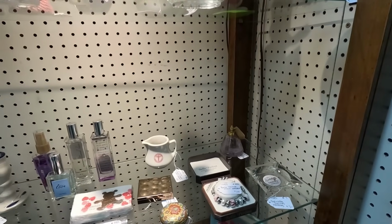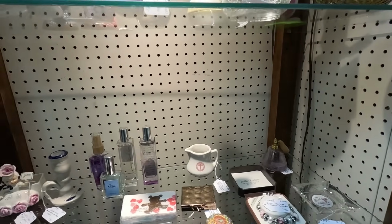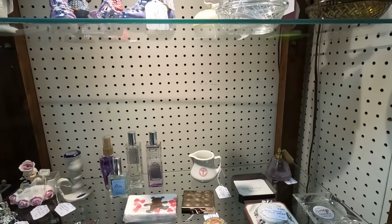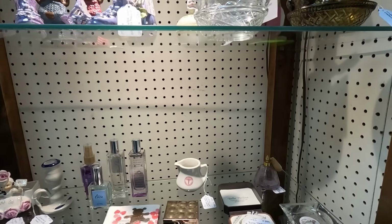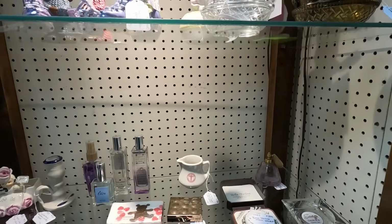How far it went? We don't know. I don't know if someone maybe accidentally took it or changed their mind and it's in someone else's booth right now, and maybe it'll show up at some point. But I just decided I didn't really care for how I had my jewelry set up. I thought it was a little hard to look at. So I did take that out for the time being.